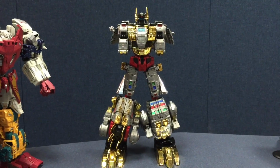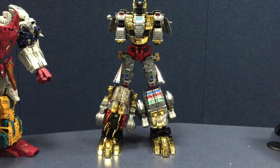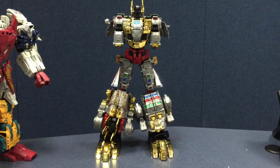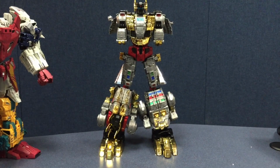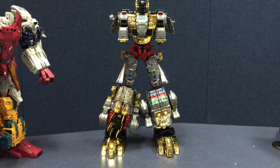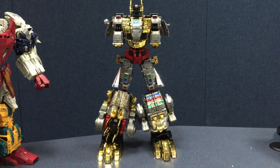If you don't like dinosaurs as a combiner, if you don't want to use your Dinobots as a combiner, I think so far, unless they really screw the pooch with the next two, GRIMSHELL especially is a great version of Grimlock. But I think they're all fun G1-esque updated Dinobots. So like I said, I do recommend. ToyWorld's been putting out a lot of really good stuff lately, and I hope they start getting a little bit more attention, because I think they've really stepped up their game and put out some really neat stuff. And GRIMSHELL is just another one of those. I think he's great. So whether you care for the combined mode or not, I do recommend their Dinobots.